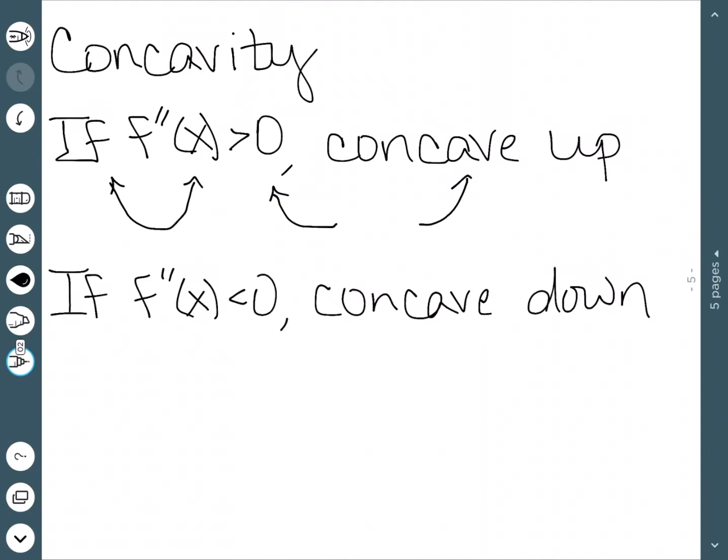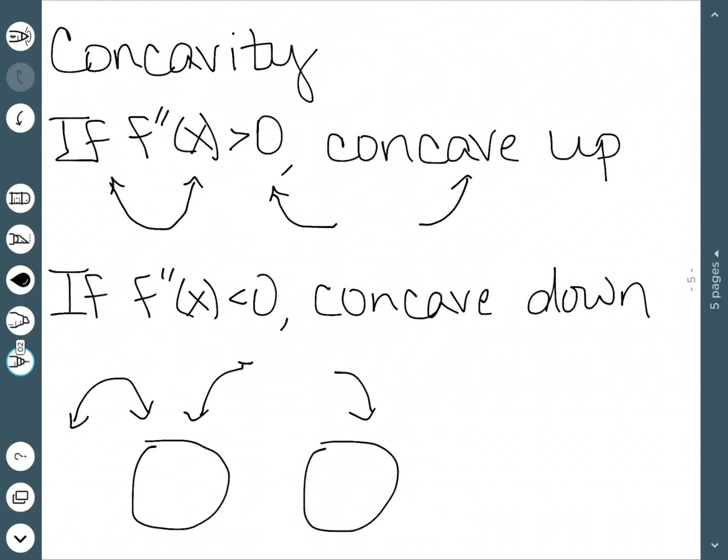And if your second derivative is negative, you're concave down. So now we look at any one of these pieces. And how exactly can we remember this? Especially with concave up and concave down. Well, there is one kind of fun way to remember it. Concave up, your second derivative has to be positive, and it looks like this. For concave down, your second derivative needs to be negative, and it looks like this. So you can think of it as a happy face or a sad face.